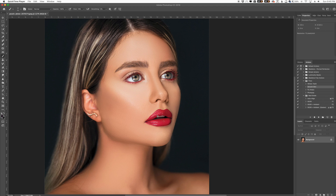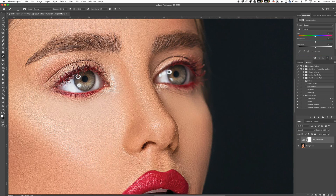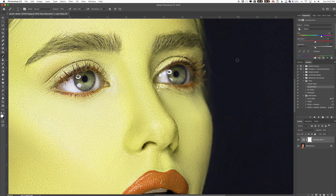The first thing I'm going to do is get my image — this is the image I chose, it has a really nice eye look here. I'm going to go down to my adjustment layers and choose Hue/Saturation. I'll slide the hue slider around and go for like a yellow-green somewhere around there, and maybe saturate it a little bit.